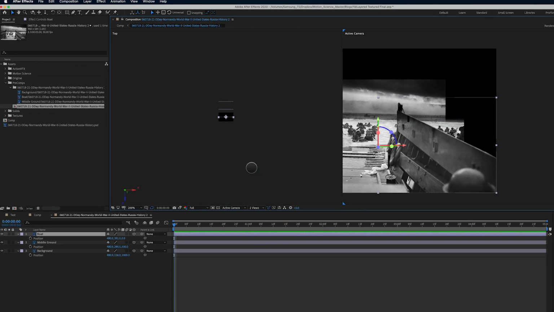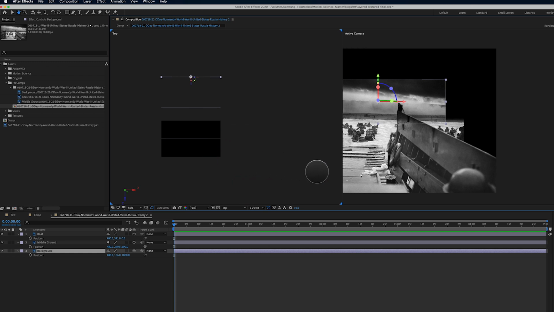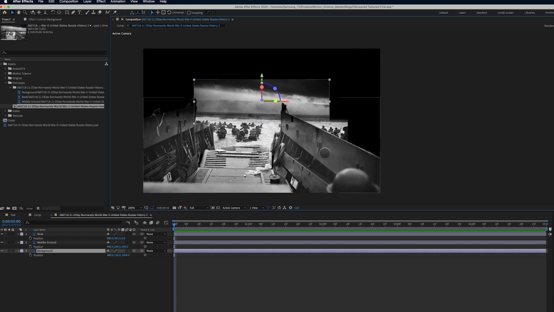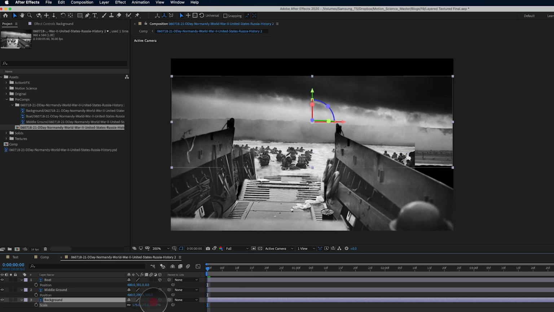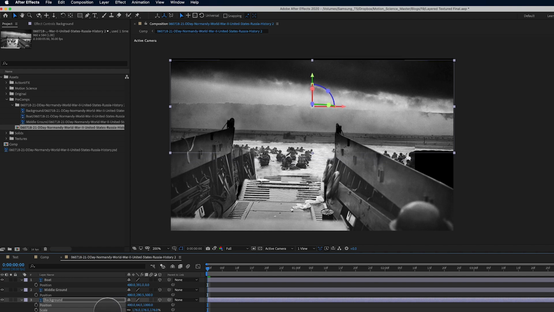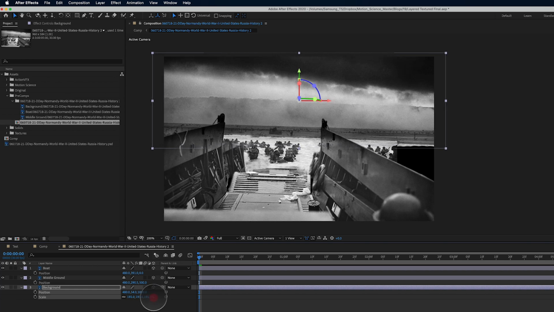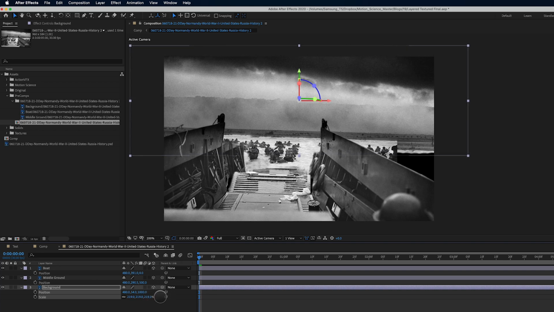If I switch to 2 views horizontal here, you can see here's the boat, here is the middle ground, and here's the background. Okay, so we can see kind of what's going on here. Now, separating these layers in 3D space, they just look strange, right? We need to fill in the gaps here. So what we need to do is scale up this background. So we're going to do that first. We're going to hit S for scale, and we're just going to scale this guy up just like so. And let's hit Shift P for position, and let's bring up this layer here. Something like this. And I'm actually going to go ahead and increase the size again so that we have more room to work with. So let's go up to somewhere about right there.